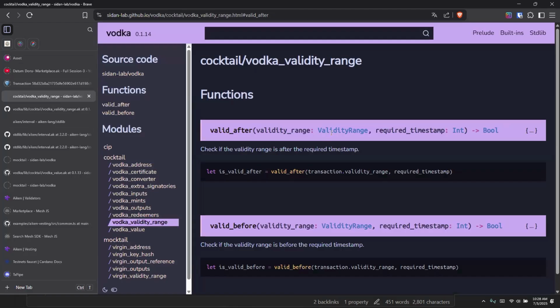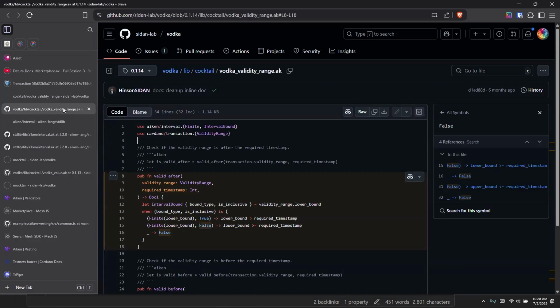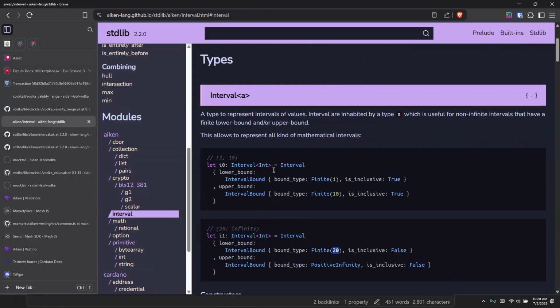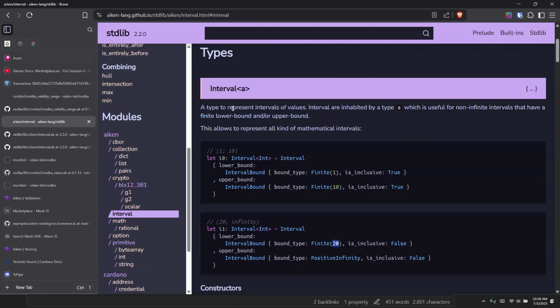And they're also saying, oh man, I'm just totally lost in all my stuff. I wish I could click on that and get to validity range. Okay, oh, it's right here. No, it's not right there. Oh, okay. It's in the interval part, this inclusive.